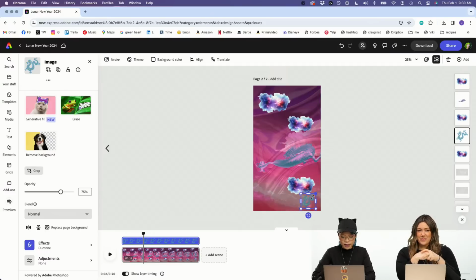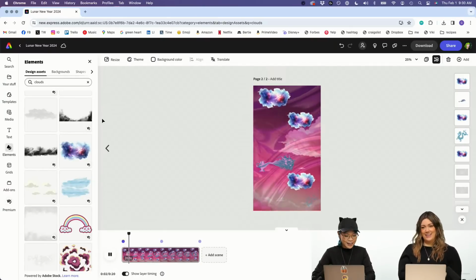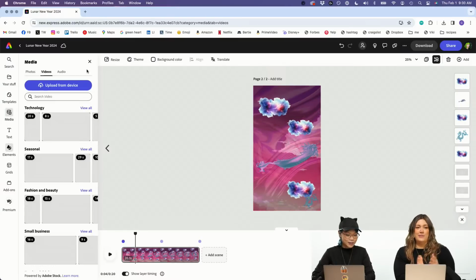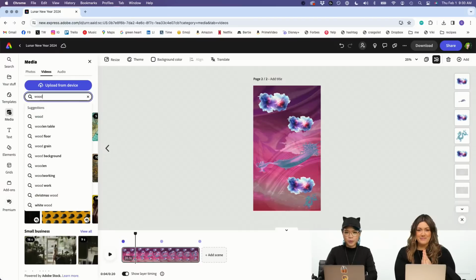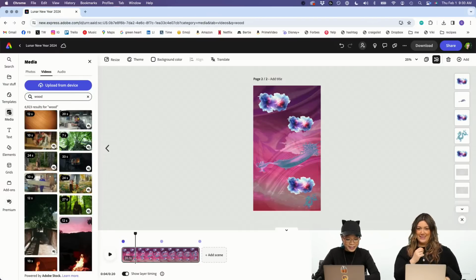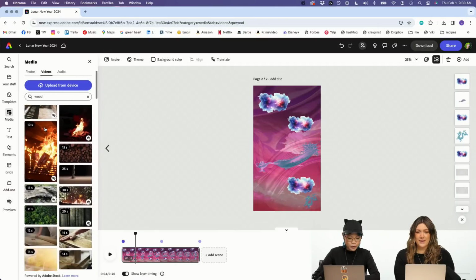And okay, it's the year of the wood dragon. So we're going to get really corny. Are you ready for this? I don't know if you're ready. Let's get ready for some fromage. I'm gonna literally type in the word wood because it's wood dragon, and I haven't looked this up beforehand, so I don't know what we're gonna get.